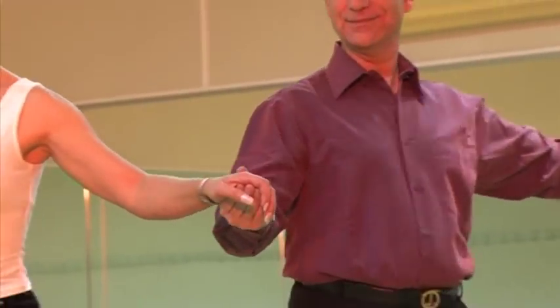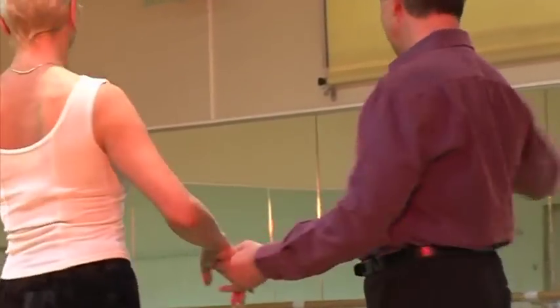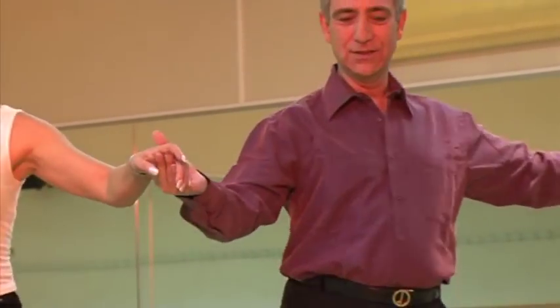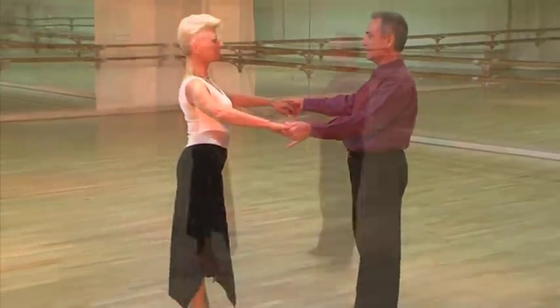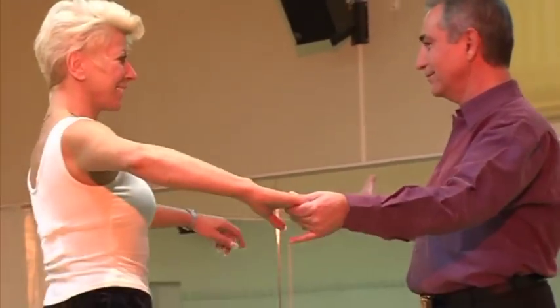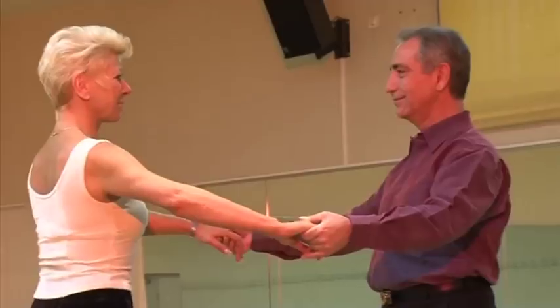Moving in symmetry, the couple do the same steps in the other direction. Backwards and forwards and a chasse.